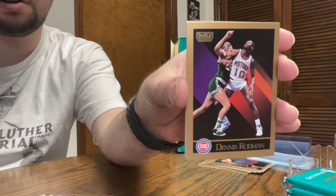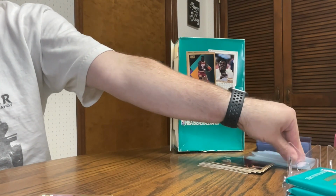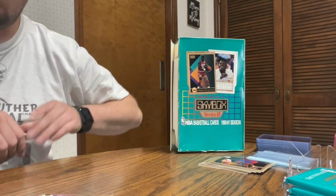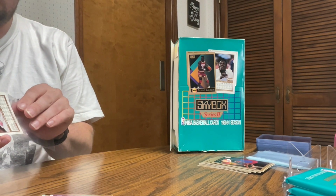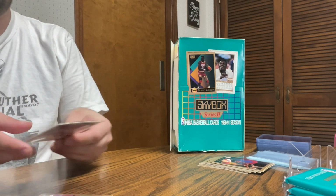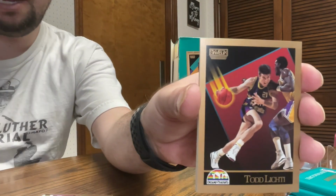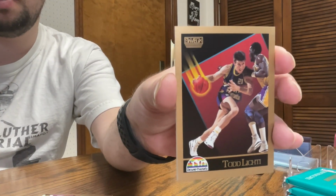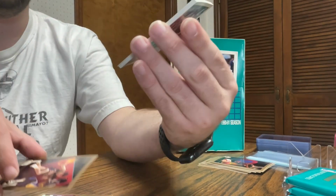Picked this up at a local auction recently. Of course, we're going to be looking for Michael Jordan. It's a 90-91 Series 2 Skybox, which kind of has a variation of Series 1. It has Series 1 and 2 together. So Series 2 is the good stuff because you get the best of both.